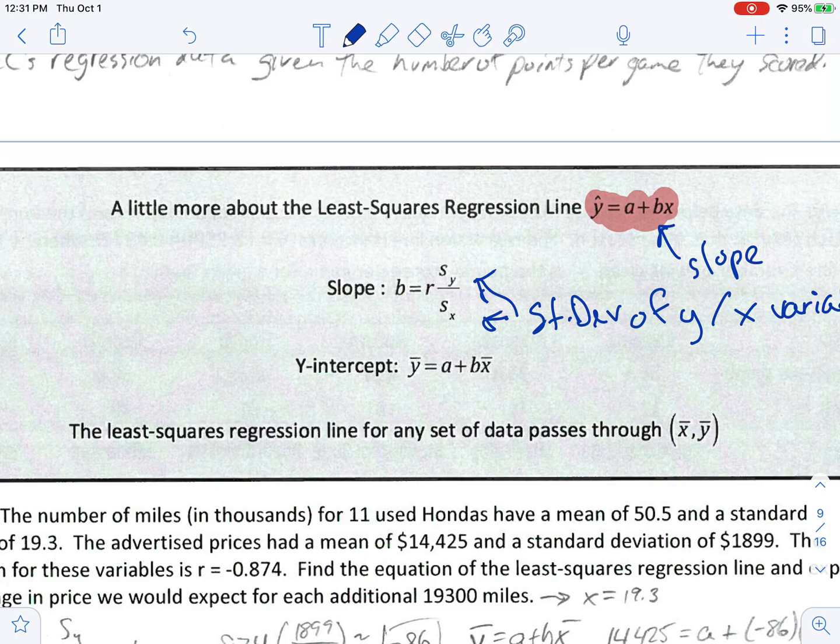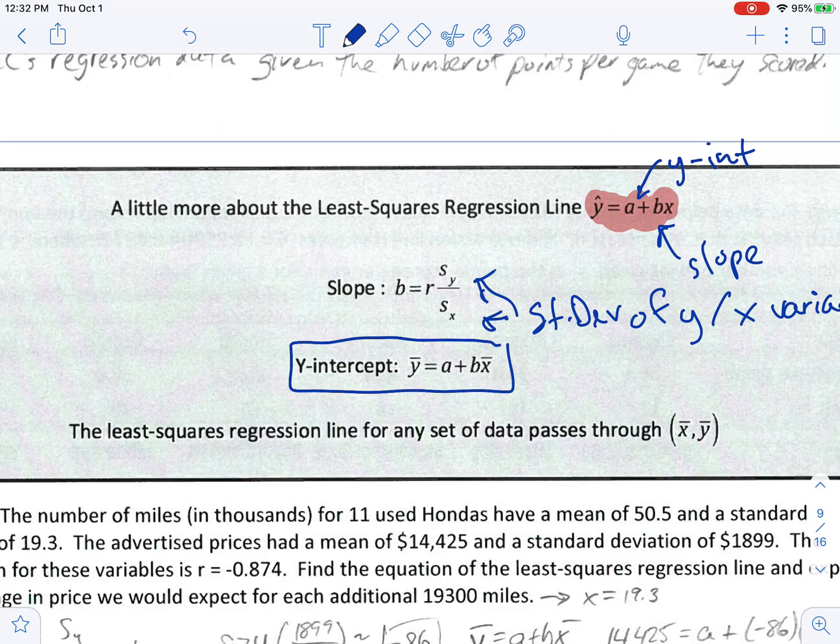How do you likely know this is going to be a question? Because if they ever tell you something about the standard deviation of the Y and separately the X values, you pretty much just plug in the equation. That's it. Okay. The second thing that's helpful, I suppose, is this. And remember, the A is the Y-intercept.